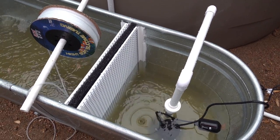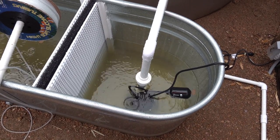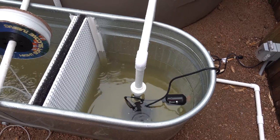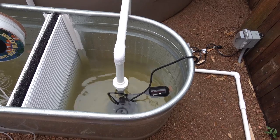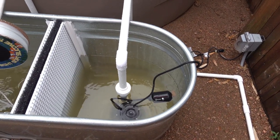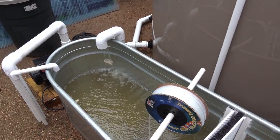That's why I think I'm going to do some kind of constant filtration on that, which will clean this water while it's waiting, so that when it does fill up and goes into the big tank, it'll be processed a little bit. So I think I'm going to have to raise that sump up probably 8-10 inches, so that we keep a volume of water in here all the time. And then I'll process that water with kind of a Matten filter idea. So we'll see. Looks pretty good so far.